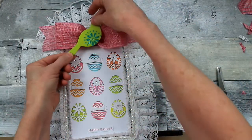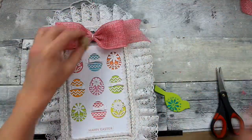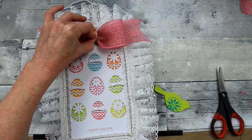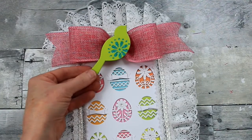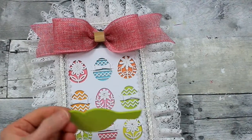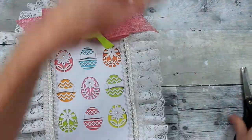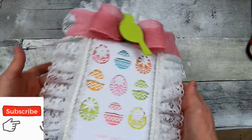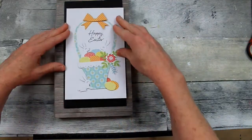This little wooden bird came from Goodwill and I have two sides — I'm trying to decide how I want to do it. I want it lifted up and not laying flat on the bow, so I'm using one of these little wood blocks from Dollar Tree to put in the middle and raise it up. They make really good risers. I decided not to use the glittery side — I'm going to use the plain side. This little bird matches one or two of the eggs down there, so I think he looks cute and simple right in the middle. So that's our second option — it's the most fancy option. Pretty shabby chic!